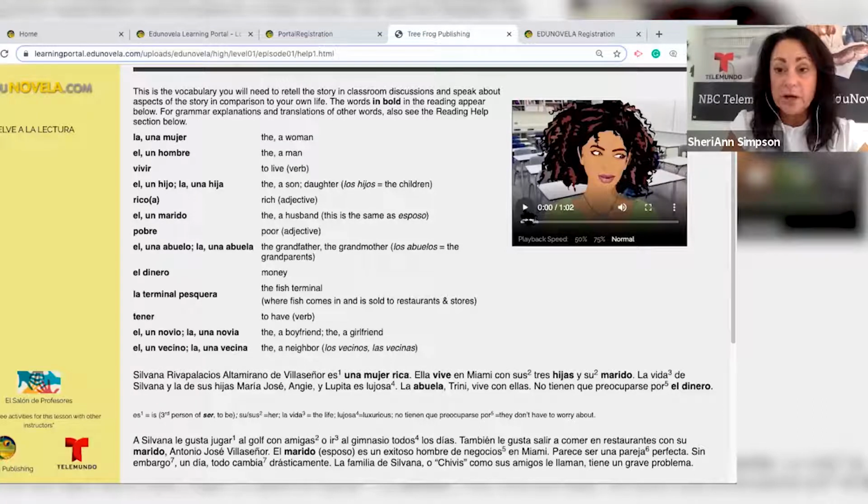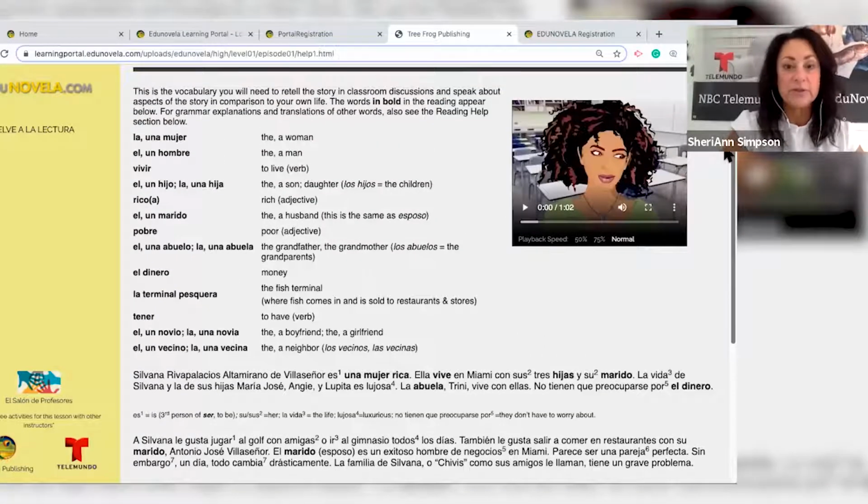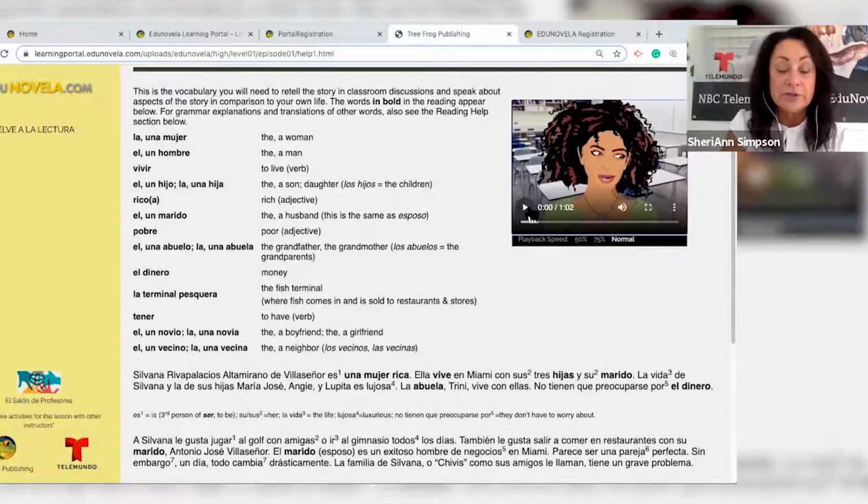One feature we are very happy we have is 4 different narrators with different Spanish accents. And they can listen to the reading while they read, which, a lot of you know, is one of the great secrets to becoming fluent more quickly: reading at the same time you're listening. And this can be listened to at 3 different speeds.